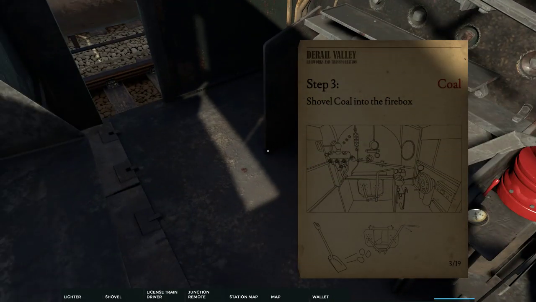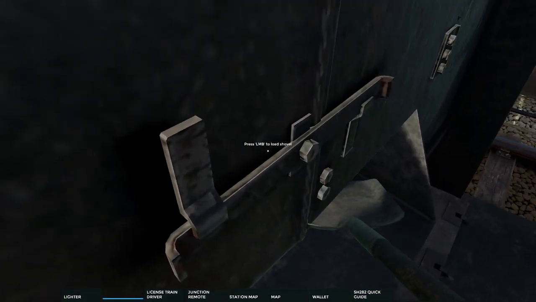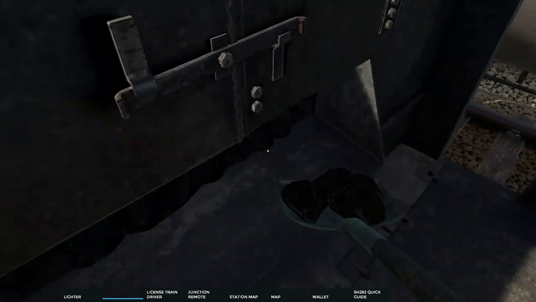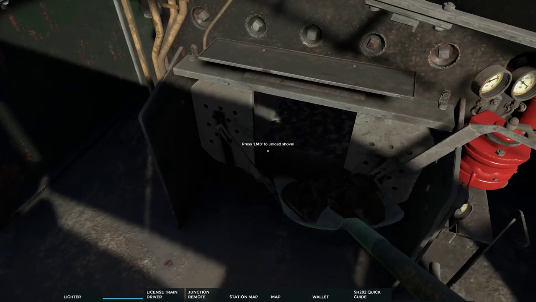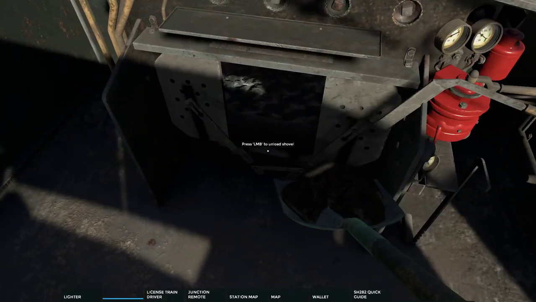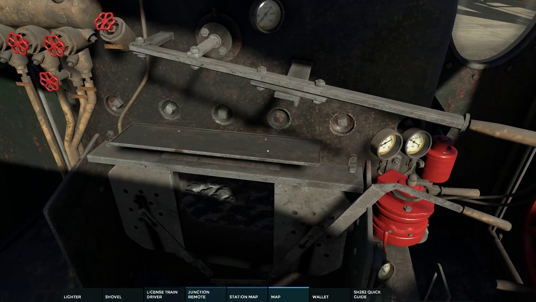All right. Shovel coal into the firebox. Okay, how do you do that exactly? How do you exactly shovel coal? Where is the coal in the first place? Ah, so coming from here, there below. Okay, I see. So you get the shovel here, you get the coal here, you put it there. How much? Should you fill it? Is there such a thing as too much coal? I don't know. I'll just try to load it up until it... Okay, I think that's full. Okay. So that's what the shovel is for.